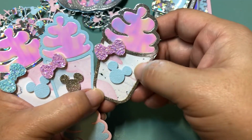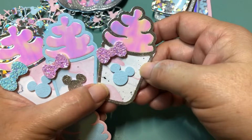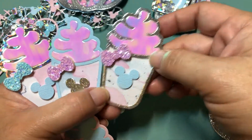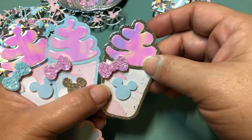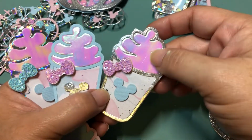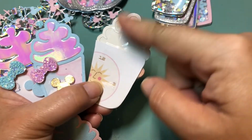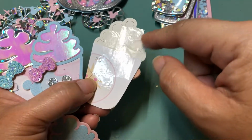This background paper is actually the Just Like Magic collection. I finally cut into one of the pieces because I felt like it kind of looked like an ice cream, you know, like a McFlurry or a Blizzard. So I did use that, and I thought it kind of matched well. Again, it's not one solid piece on the back, so I had to scotch tape it.